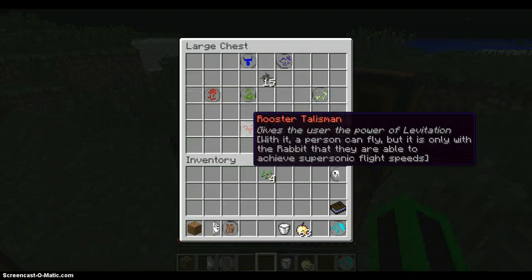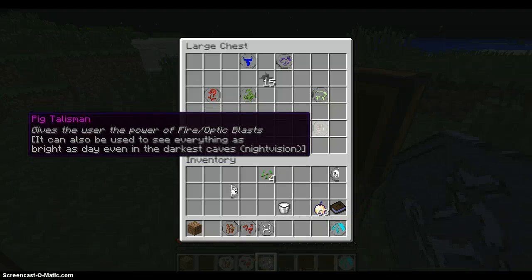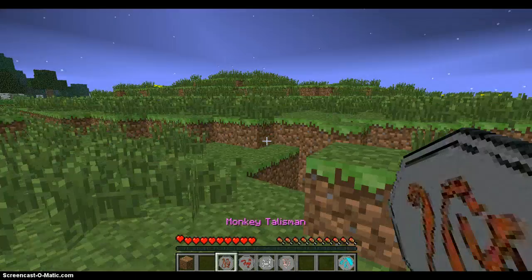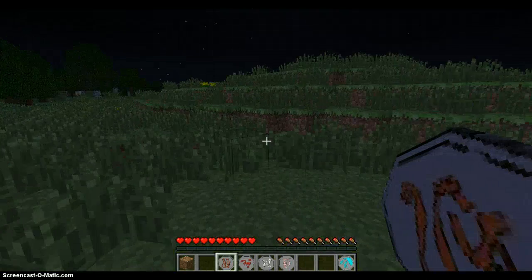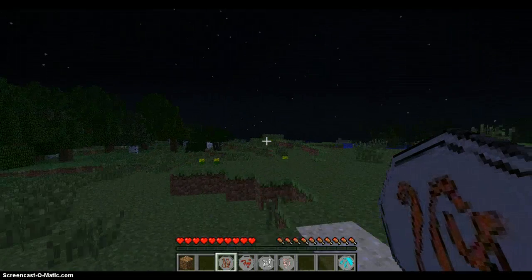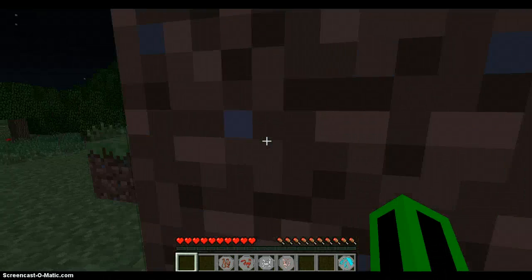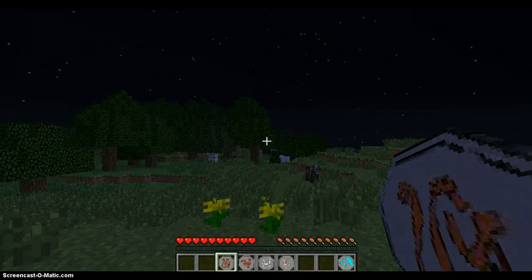Next is the monkey, the rooster, the dog, and pig. So the monkey, first of all, oh dear, I've got night vision from the other one. The monkey will allow you to climb things without hitting space. So if I had, it's not big, but if I had this, I could hold this out and climb up it, kind of like the Familiars mod.